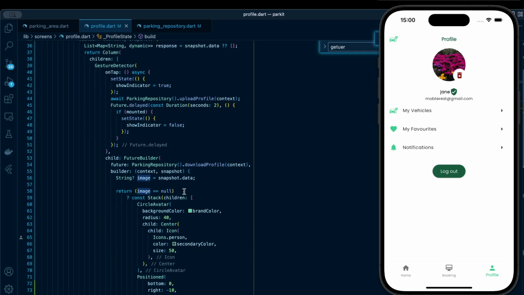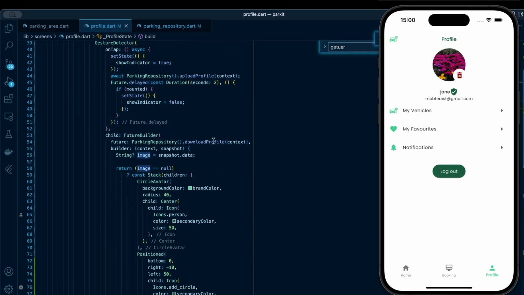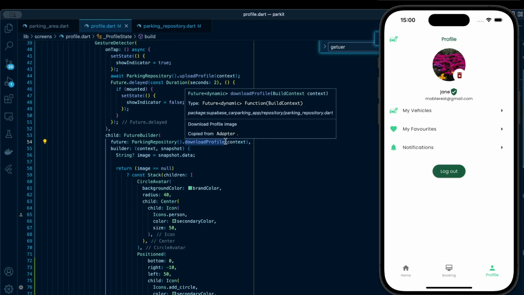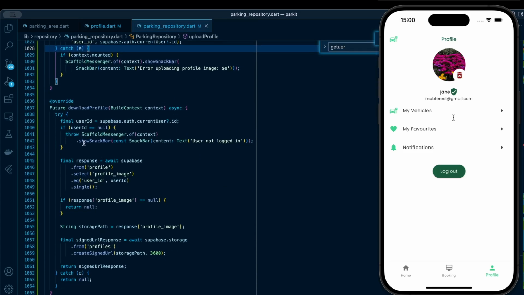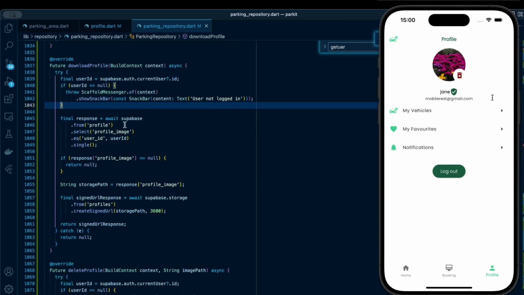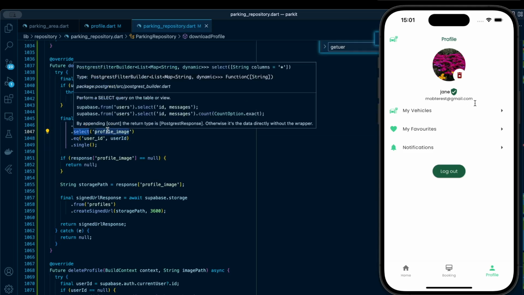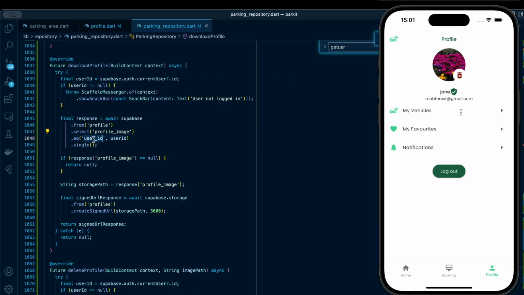We're able to display the image because of this function called download profile. If we head over to download profile, what it does is it simply gets the user ID based on supabase.auth, and then if it's null, obviously it will say that the user is not logged in. Else we'll proceed to the profile table and select the profile image column based on the user ID, which refers to whatever we have received from supabase.auth.